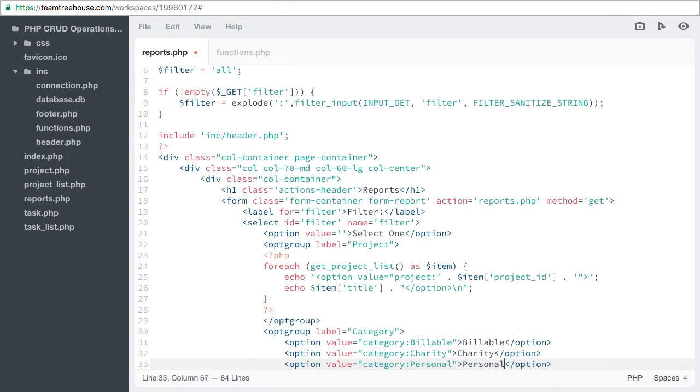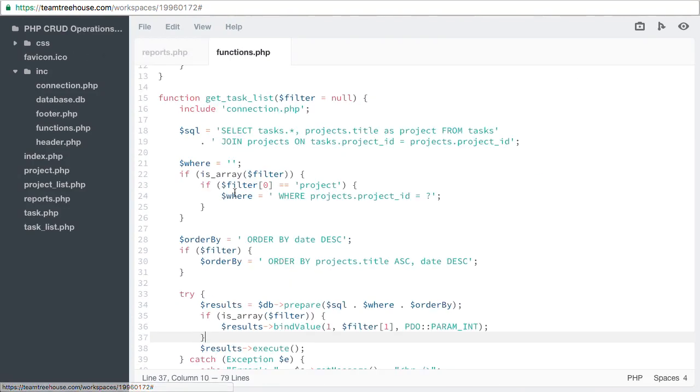Next, we need to modify our function again. We could add an else if, but since we're going to add more filters, let's change this to a switch statement instead.